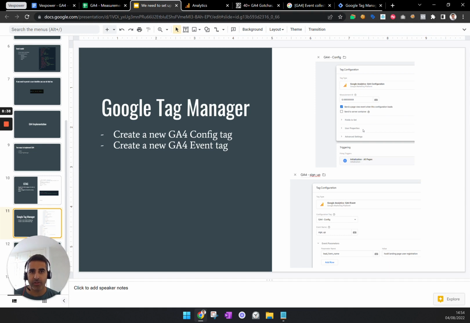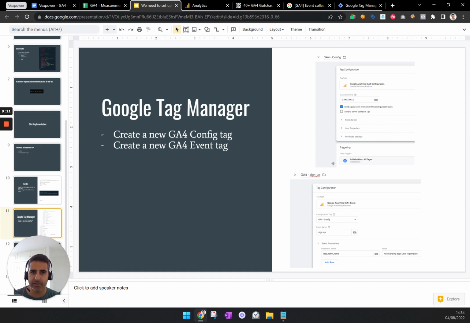And over here, you just have two types of tags. You've got a configuration tag where you kind of just initialize GA4, and then you've got each of the events you fire. And what they've done, very nice of them, is in the configuration tag, you can switch on a toggle that says send a page view as well. And this is very helpful for everyone working from a Universal Analytics world where you would just put the code on the site and that was that. This can do that as well. So it's literally put the configuration tag to fire and then have specific events fire out when they need to.